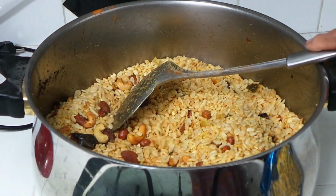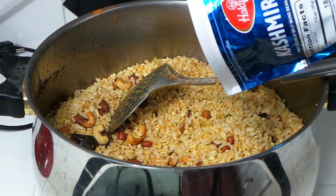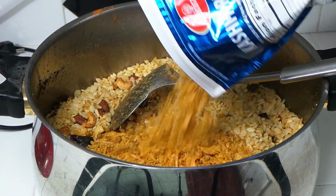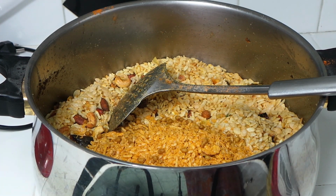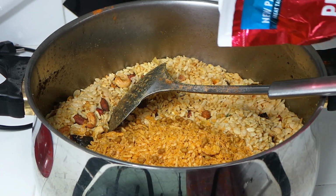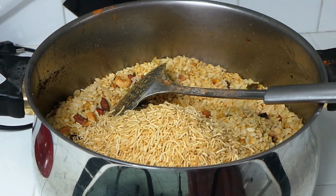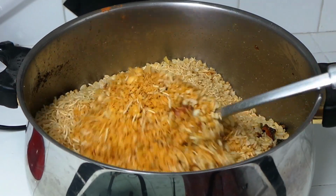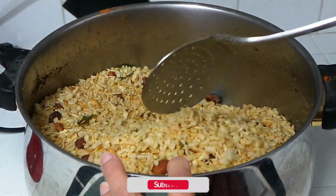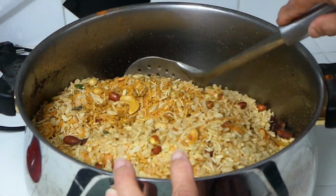Okay friends, it's cold now. We can add this. Okay, we're adding some of this mixture, not the whole thing. I don't like too spicy. Also, this one. So we just mix this like this. So yummy.